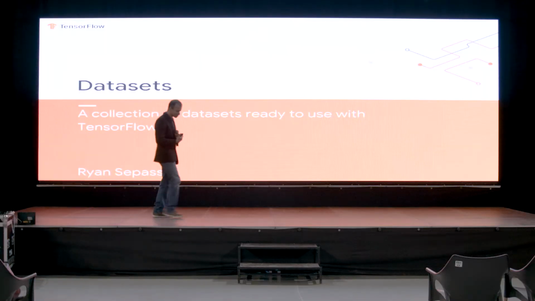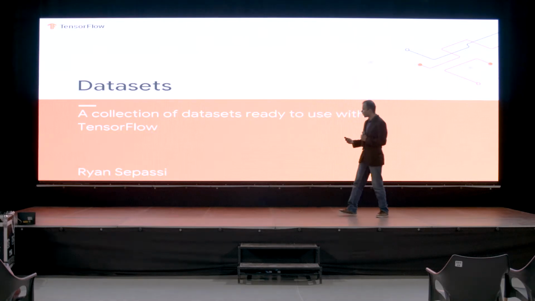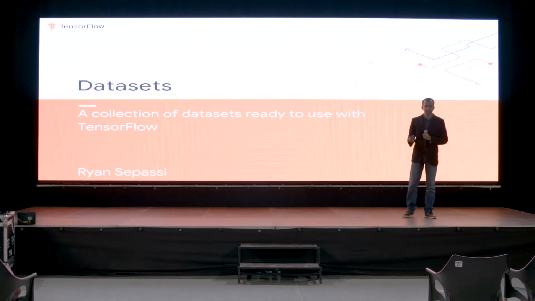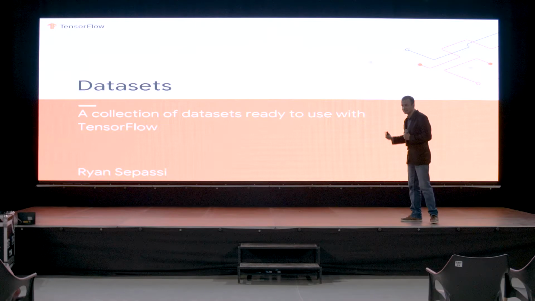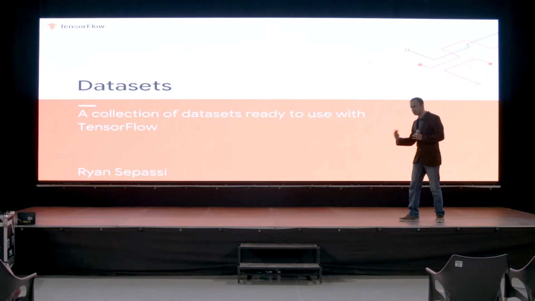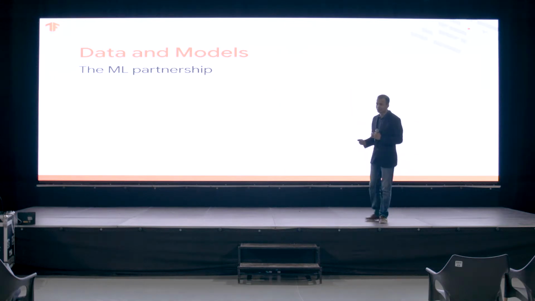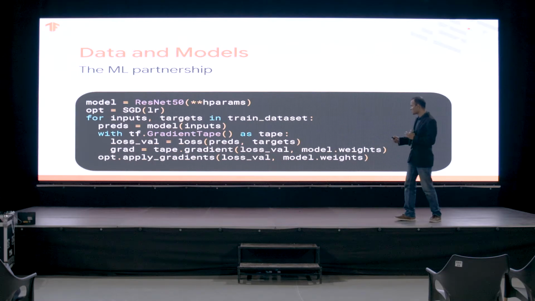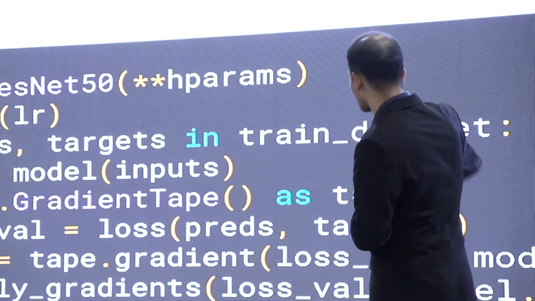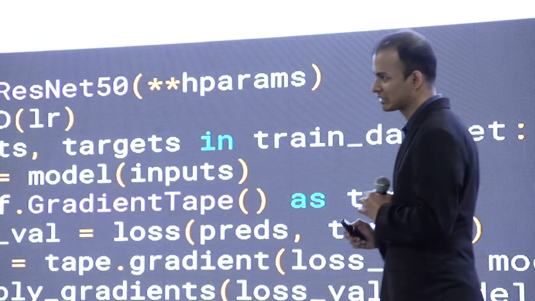Here, this is one of the nice things with the TensorFlow 2.0 version with the datasets. One of the biggest problems for a lot of data scientists and people working on machine learning projects is that datasets are a bigger problem. Generally, you will download different datasets. The partnership between the data and the model has always been a big problem. If you look at this, it is always messy. You always need to get this training dataset somehow and then put it in place, and generally this massaging is not good.